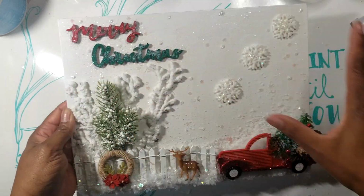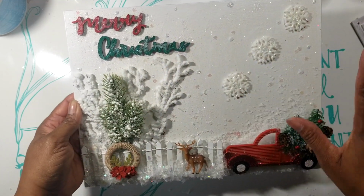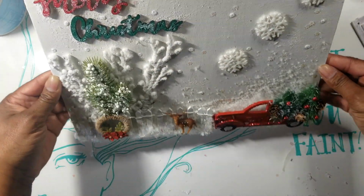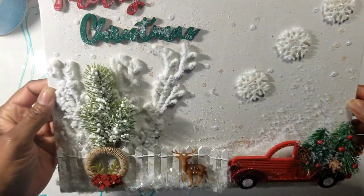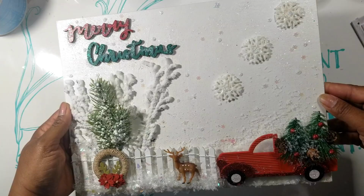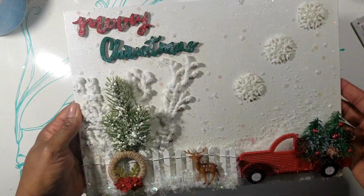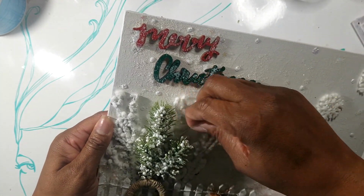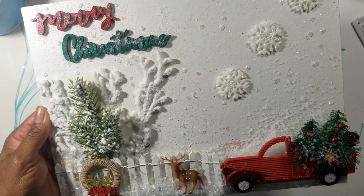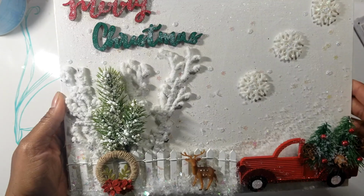Because sometimes you start working on something and you have no idea the direction it's going to go, and then it turns out great. So you see how dimensional that is? Like, you can lean this on a mantle. You can put it inside of a shadow box. You can put a frame around it, or whatever you want to do. I think it's beautiful. It turned out really, really pretty. A lot prettier than I thought.